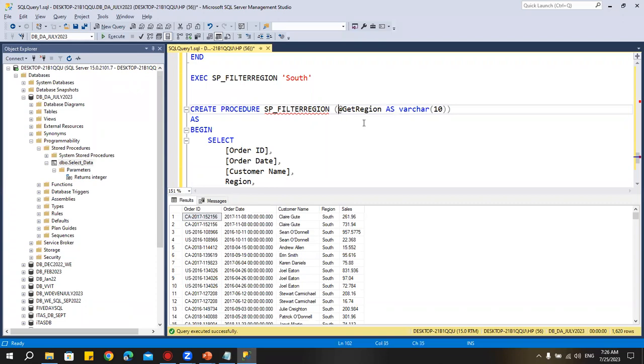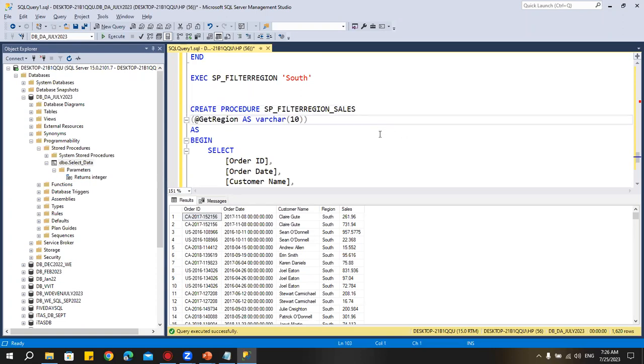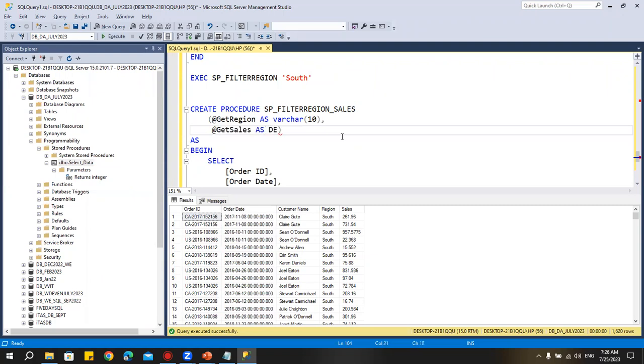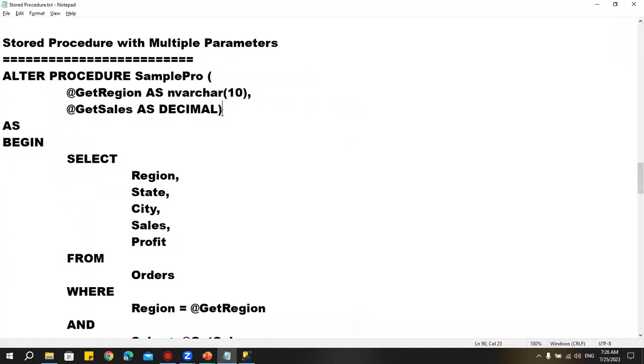Let me put this region, and here I'll say sales. Comma. Here I'll mention @get_sales as decimal, because there can be some decimal values as well.